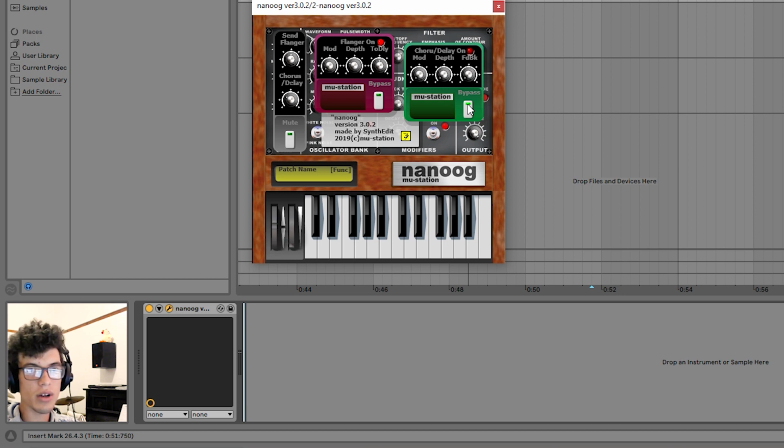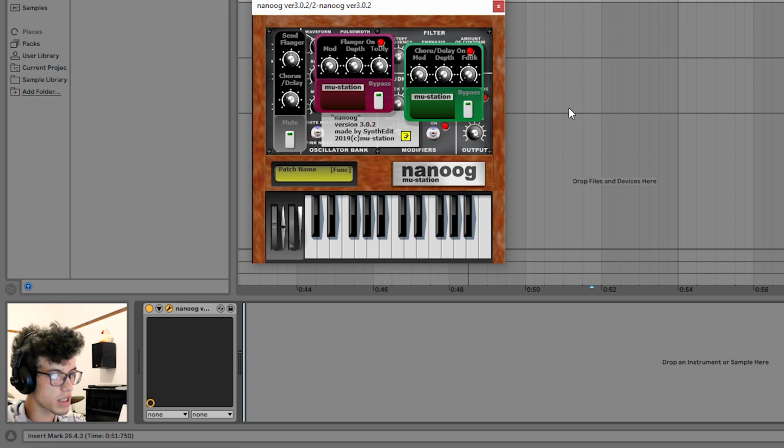Okay, so now we are going to have a look at the delay section. So if we turn off this bypass, we see there are three knobs. The mod knob, the depth knob, and the feedback knob. So what these do is basically control the echo effect. The name is a little bit deceiving. It says delay chorus, which basically just means that if you turn the delay fast enough, it sounds like a chorus, because a chorus is basically just a sound played twice or more times right after another to give it an out of phase, out of tune chorus sound. Sometimes it is detuned, but it's sort of a fake chorus that you could use if you really want that effect. But the flanger does a pretty good job of a chorus anyway.